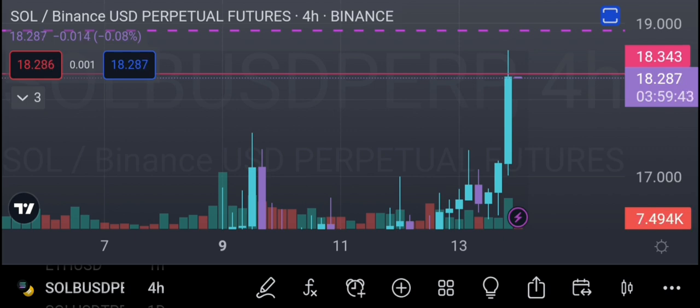Levels to the downside, I wouldn't want to see Solana below the 17.9 or $17 range, and it would be worse if it's below the $16 range. For now, I think it has a bit more juice in the tank. It may take us to the $19 range, and it would be interesting to see what Solana does there. If it's going to break it, I expect it to break it in volume, but if it comes up in very low volume and just wicks, then I would think we may be going down again.